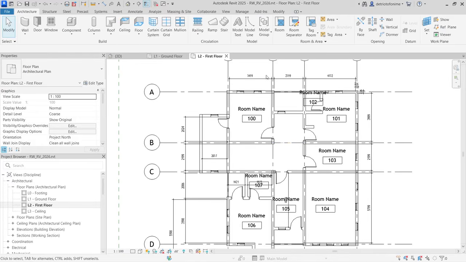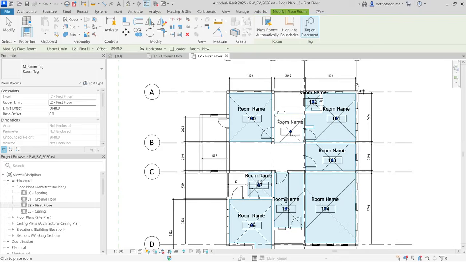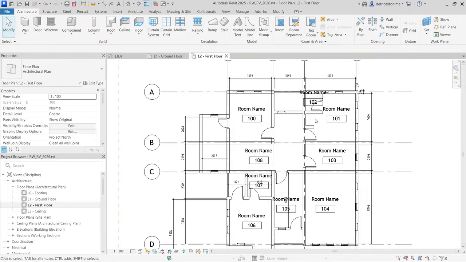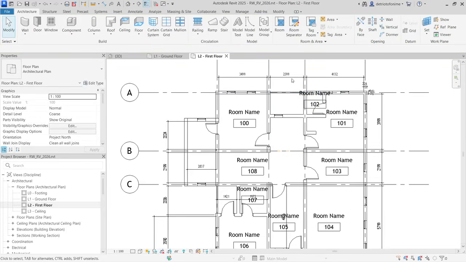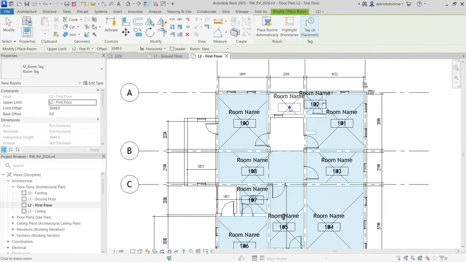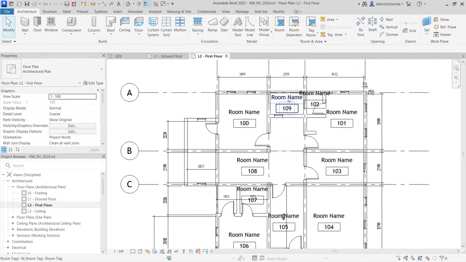So even though there's a space here, we can select this room and then it's going to give you a separate room here and here as well. So let's just click this to be the room. Now, I think to solve the problem of the veranda, we can use a room separator at this other end here and just draw it like this. With that line in there, we should be able to create a room in this space. There we go. So that's the veranda.